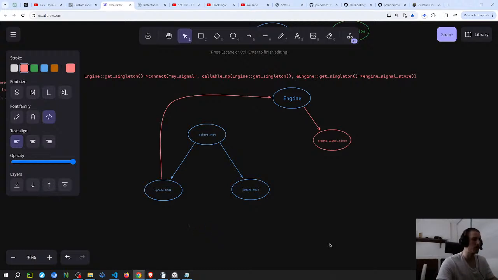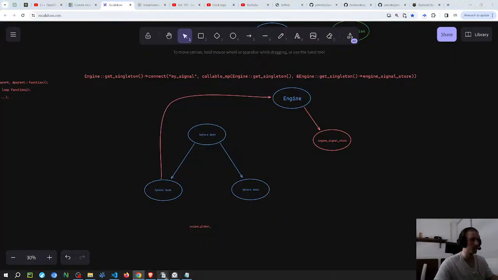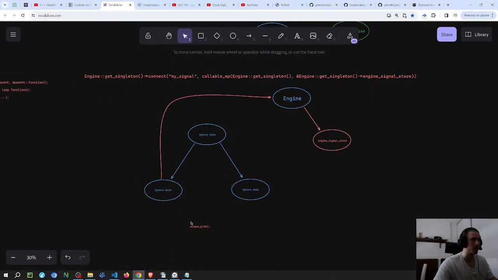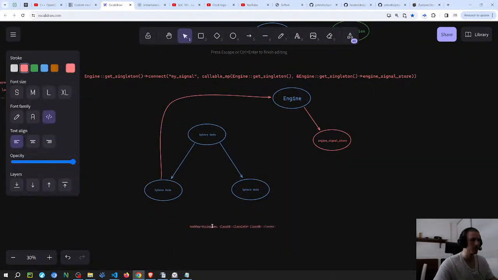So let me get the thing here. It's probably going to copy the way that they do this one, which I'll obviously change. So it would be a hash map where the string name is the signal, and here it would probably be a list.